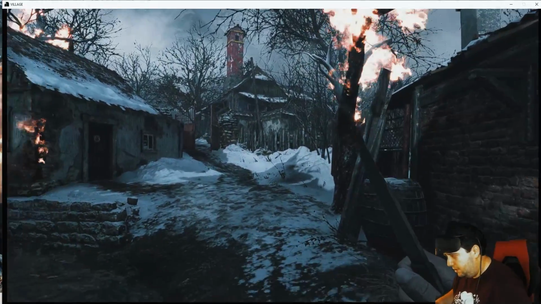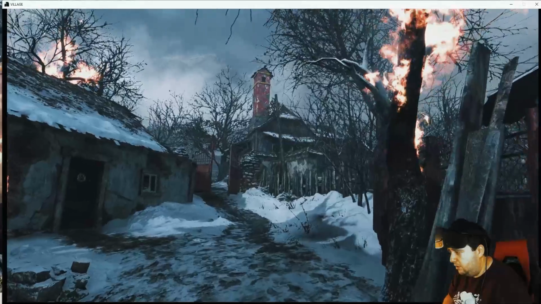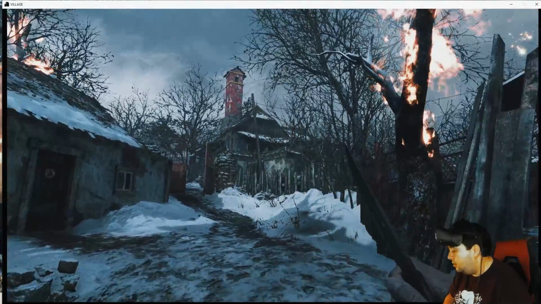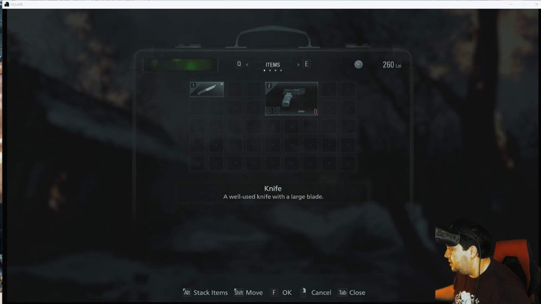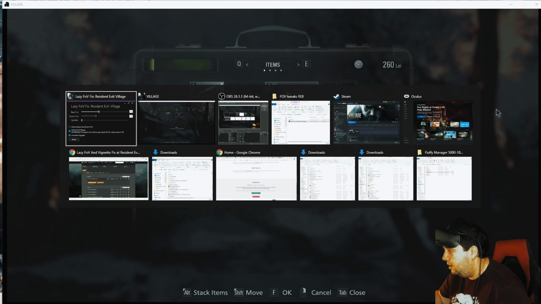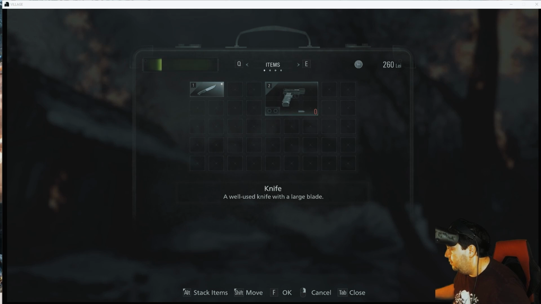Let me get rid of this. You can see that I move and it moves with me, and tweak 127.